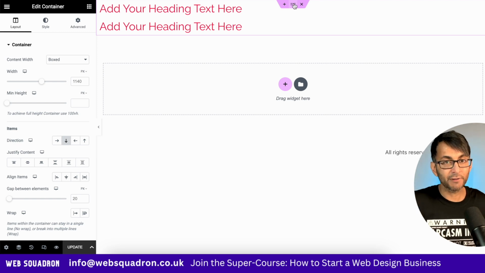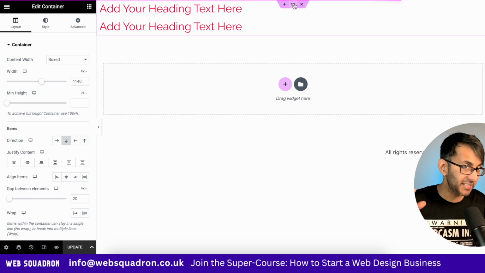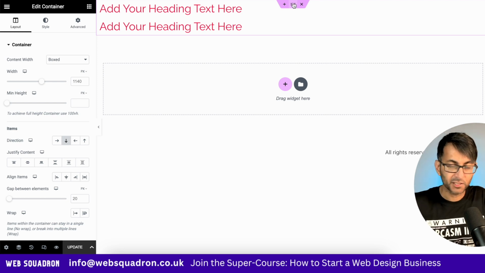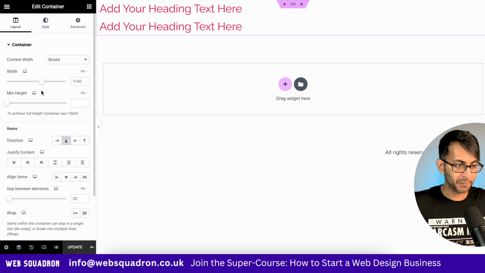Containers do generate or render less DOM than what you would have done with section and columns. Now, if you ever had issues about page speed, inner sections were never really a good thing. Containers are so much better. So let's go to our parent container. We go to the layout. Let's just go through the basics, and then I'm going to start showing you the difference between the column and the row approach. This at the moment is set to be a box.